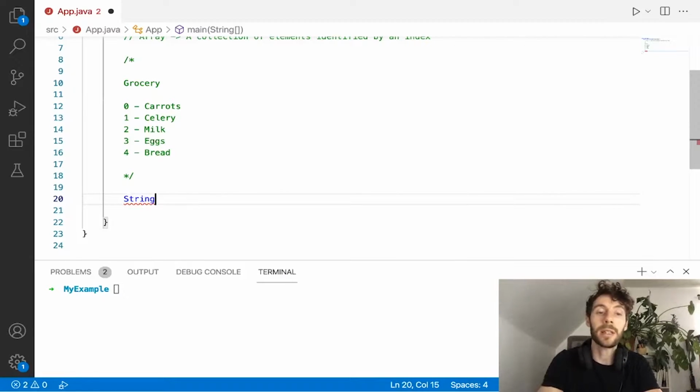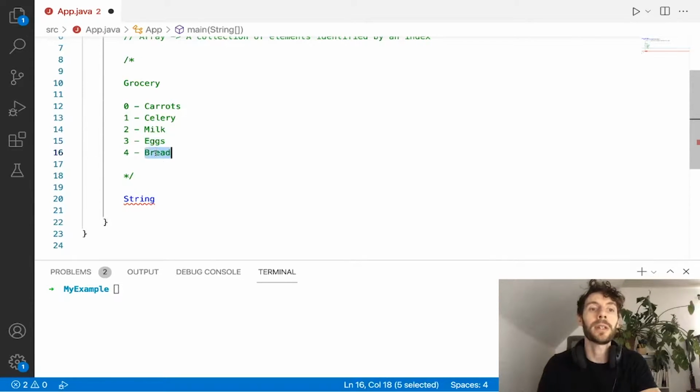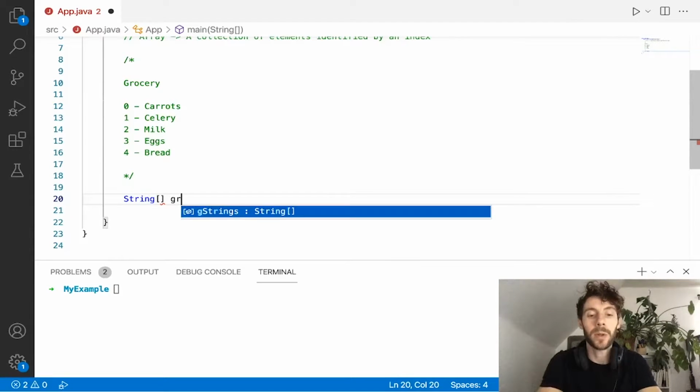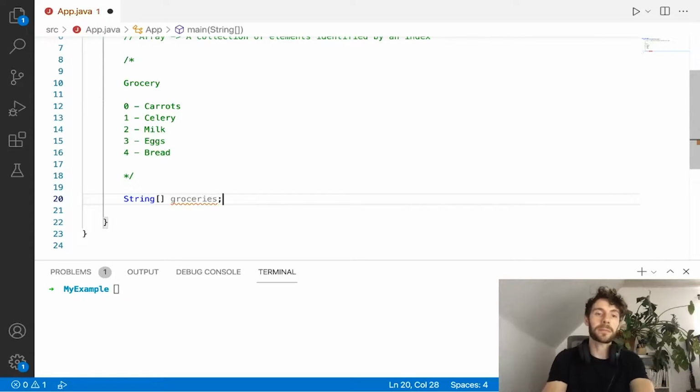We'll use a string, and that's to tell the compiler, hey, we're going to put different strings in this array. We're going to use the open and close straight brackets to say, hey, this is going to be an array. We'll call this array groceries. And there you have it. That's how you declare an array.